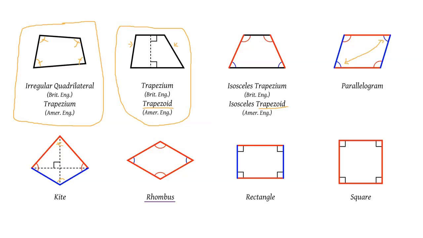In a rectangle, it has 2 sets of parallel lines. The red lines are parallel, and the blue lines are parallel. They're not all congruent. They're not of the same size. The red lines are the same size as each other, and the blue lines are the same size as each other, but they are not the same size between the red and blue. Okay, so they have 2 separate sets of congruent lines. They have all 90-degree angles. Every corner is 90 degrees.